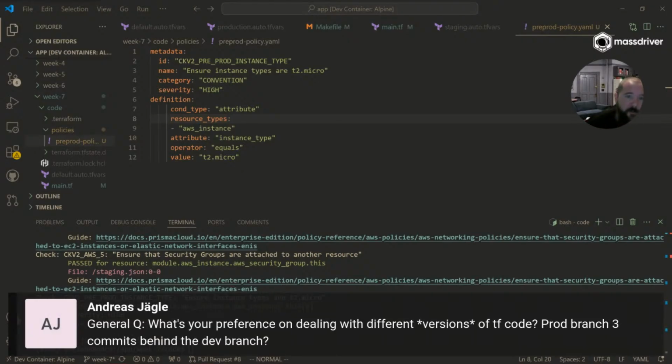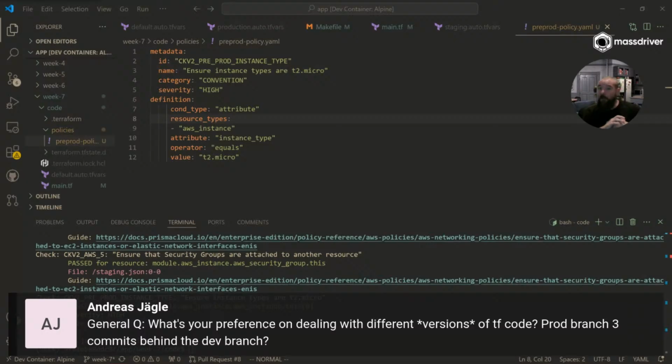General question: what is your preference on dealing with different versions of TF code? Okay. So I don't think prod being behind dev by 3 commits is good. We want parity as much as humanly possible. We want to ship those things constantly.